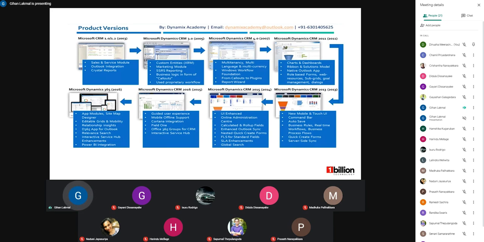After that, they marked the CE version with different version increments. Now it's version 9.1, and every year they release two updates, wave 1 and wave 2. Each update contains a lot of features and enhancements. So this is the history in brief.